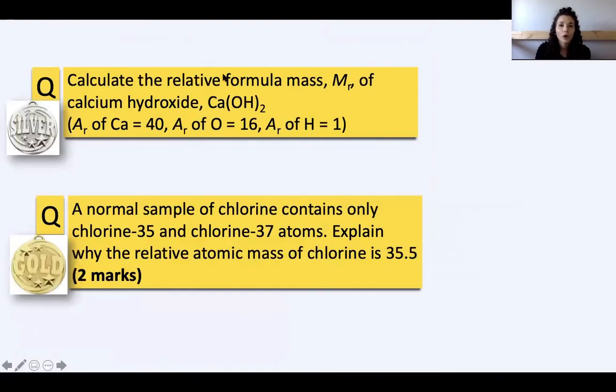So I know that we've got one calcium atom here. And I know that here, because these two atoms are in brackets, this is oxygen and hydrogen, because they're in a bracket with a 2 at the end, it means that everything inside that bracket is times by 2. So it's the same as in maths. When you have brackets in maths, you times everything in the bracket. So I know that we've got 2 oxygens here and 2 hydrogens. So I know we've got 1 calcium, 2 oxygens, 2 hydrogens.